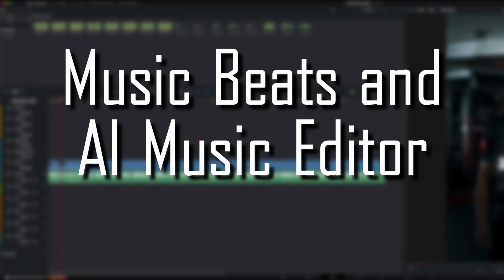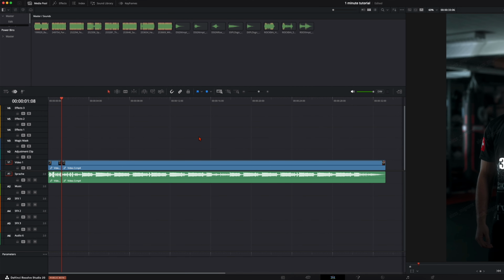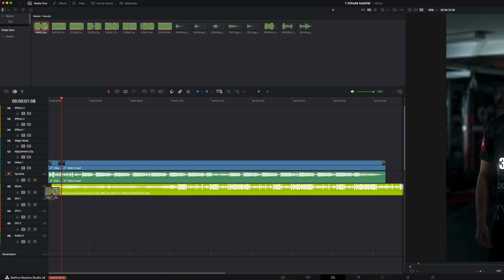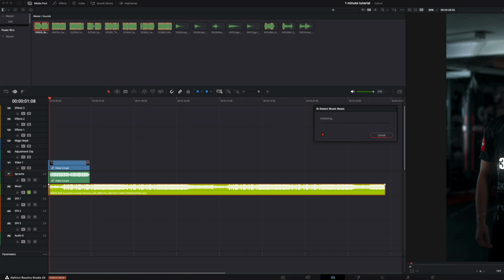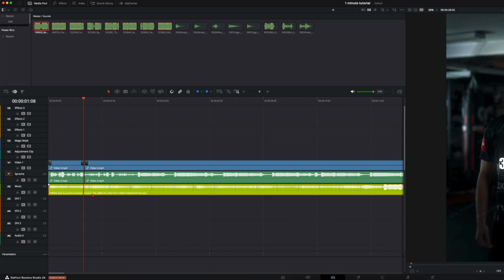So and the last one, we all know how important music is. Cutting to the beat or even have a track that fits the length of our video. So just select your music, drag it into your timeline, right click and show music beats. Now DaVinci Resolve will use its AI and analyze the clip for a couple of seconds. And now you see we have on every beat like this little line, and then it snaps automatically to the beat. And this makes cutting to the beat very easy. And if you want to hide it, just right click and disable it.